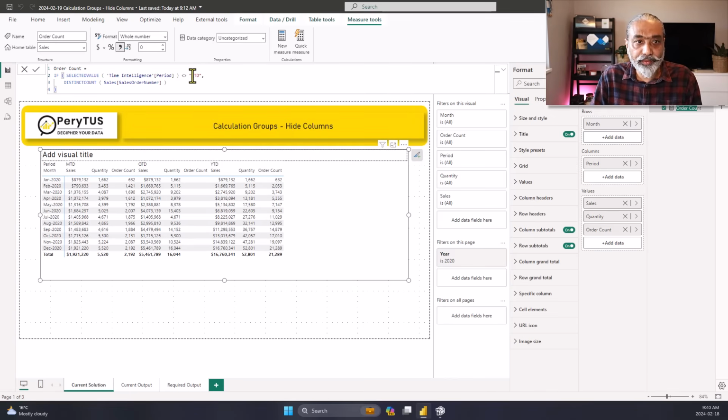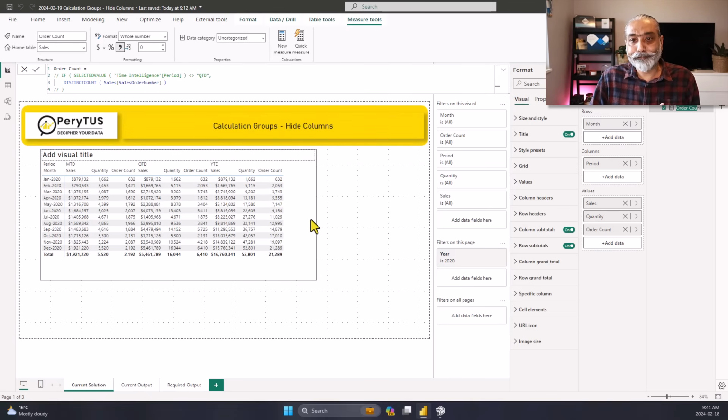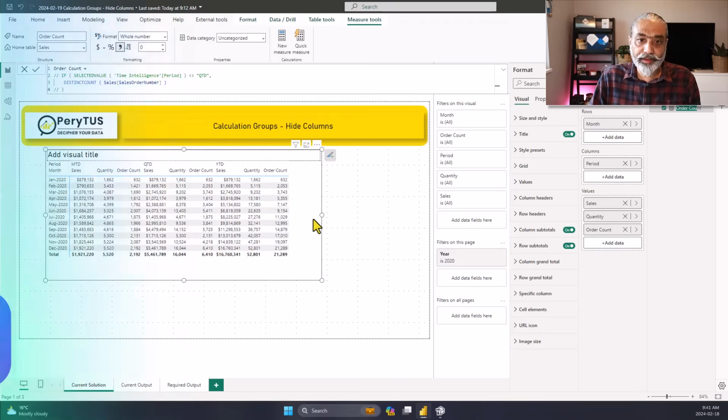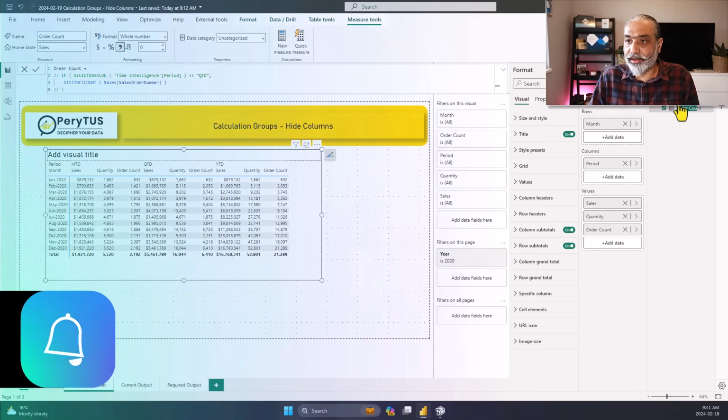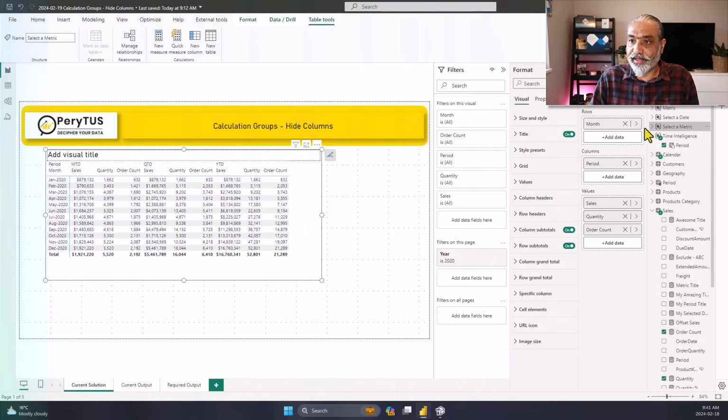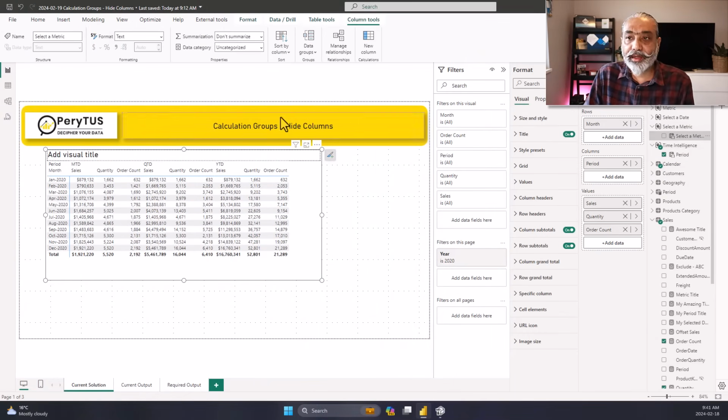So I'm going to remove this calculation. I did it here so that we have everything the way it is. So one way is, I created another calculation group and called it selective metric, and under that I have three calculation items.